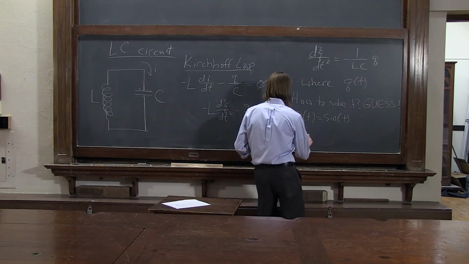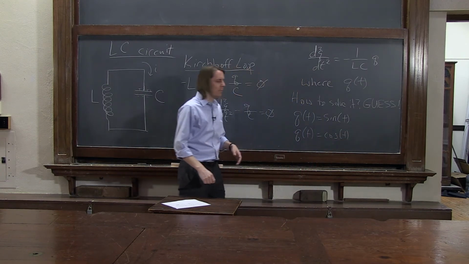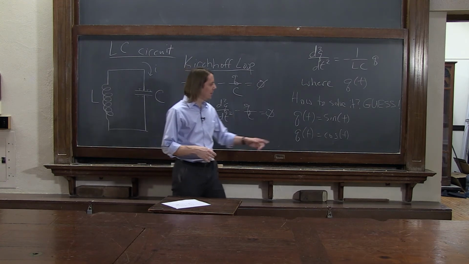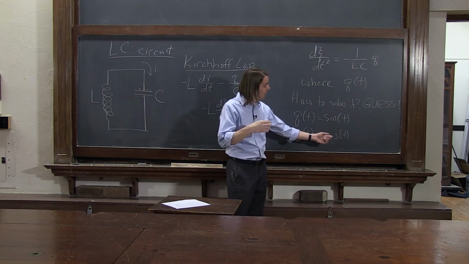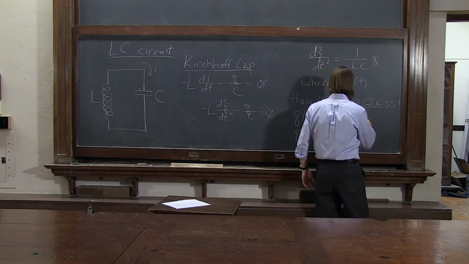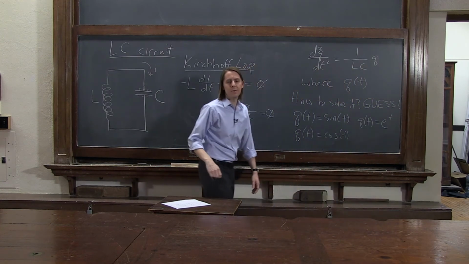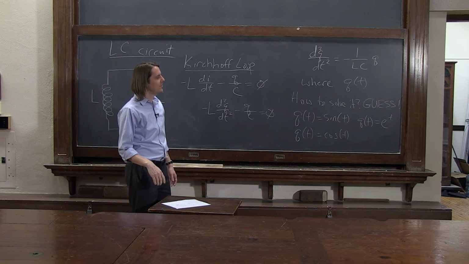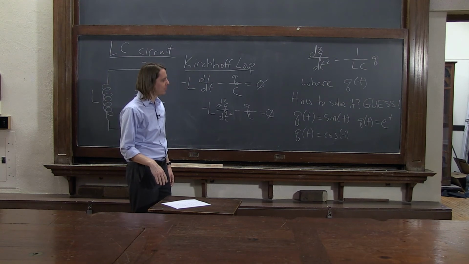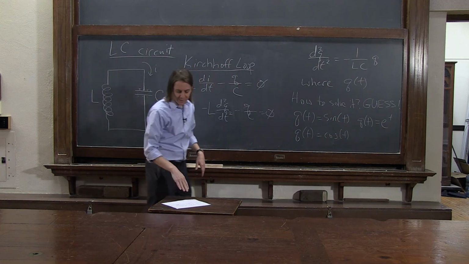Another, well, if sine does it, cosine does it. That's a function that's equal to its own second derivative, to within a constant. The derivative of cosine is negative sine, derivative of negative sine is negative cosine. And they even bring in the negative sign, how convenient. Another one is the exponential function. Derivative of e to the t is e to the t. Second derivative is still e to the t, sort of equal to itself within a constant. So the next step in differential equations is you plug them in and see if they work. So that's what we will do next.